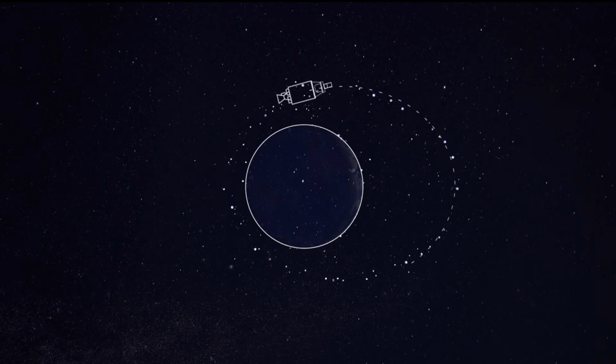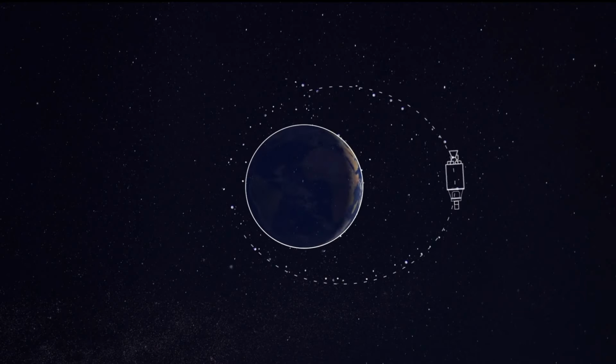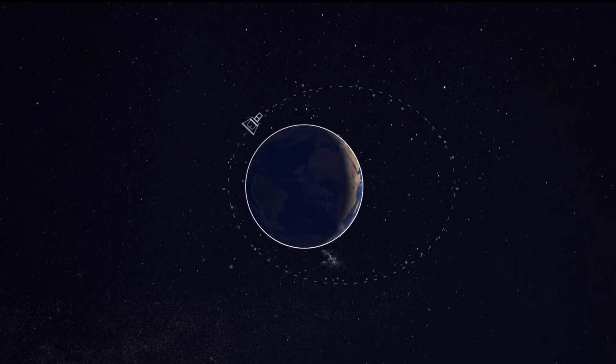By leaving the second stage in this highly elliptical orbit, it experiences a high amount of atmospheric drag, and as a result, the stage is dragged back into the Earth's atmosphere to be burned up in just a matter of weeks. Meanwhile, the kick stage lights its 3D printed Curie engine and circularizes this orbit before deploying the payload.